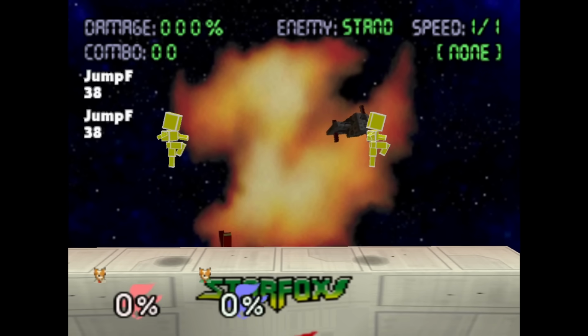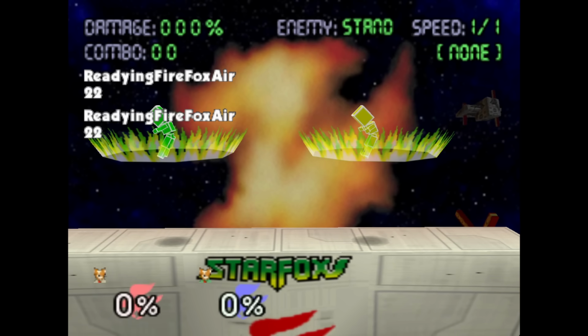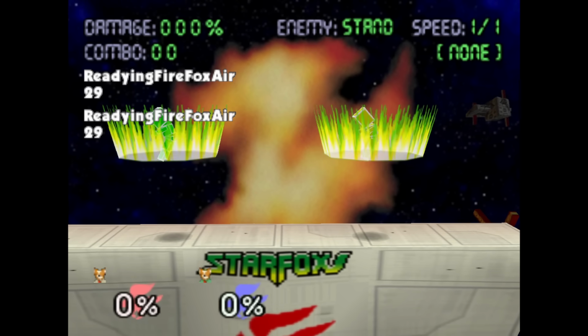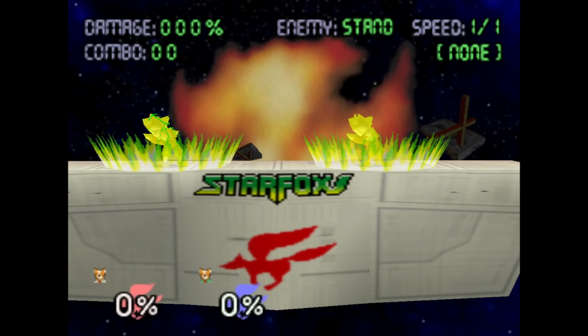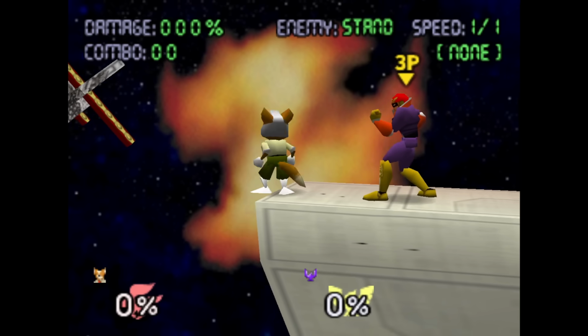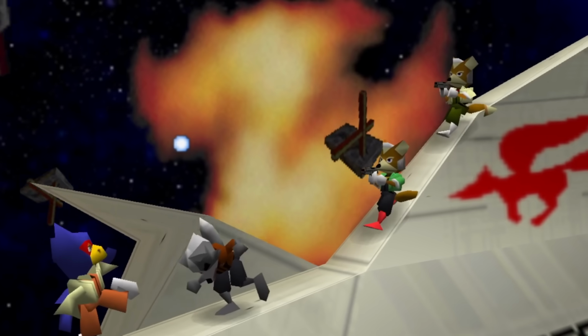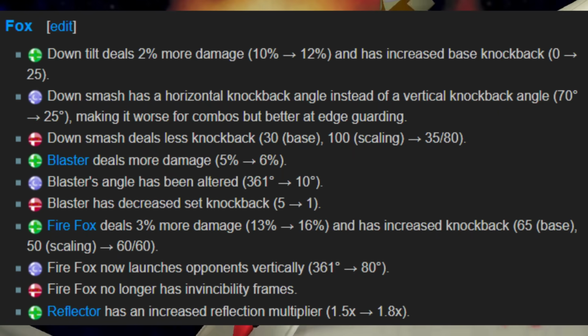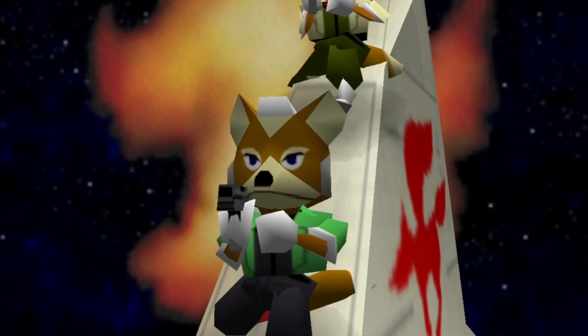The craziest change we just saw at the beginning of the video is he has super armor. Japanese Fox has super armor in his up B. This is crazy because imagine a world where new Fox, Melee Fox, Ultimate Fox had super armor on the up B. You can even do crazy stuff like this, like parrying a Falcon punch. Japanese Fox had some unique changes, and it would be crazy to imagine a world where he kept the super armor up B.